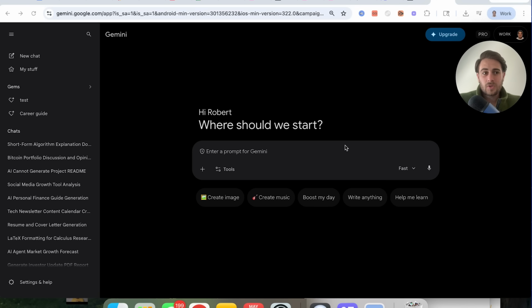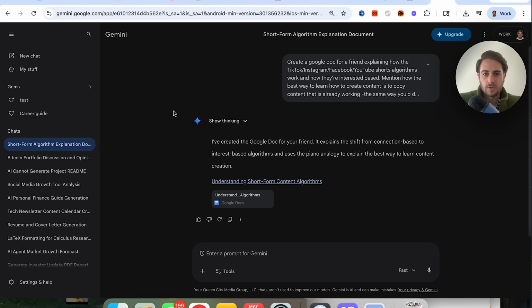Now, the last thing I wanted to show you here is going to be a new change to Gemini, and this right here is an absolute game changer. So if we come over here, I actually used this this morning in order to send something to a friend. You can now get Gemini to create things inside of different formats. You could get it to create documents. You could get it to create slides. You could get it to create PDFs. You could get it to create LaTeX files. You could get it to actually format things in specific formats.